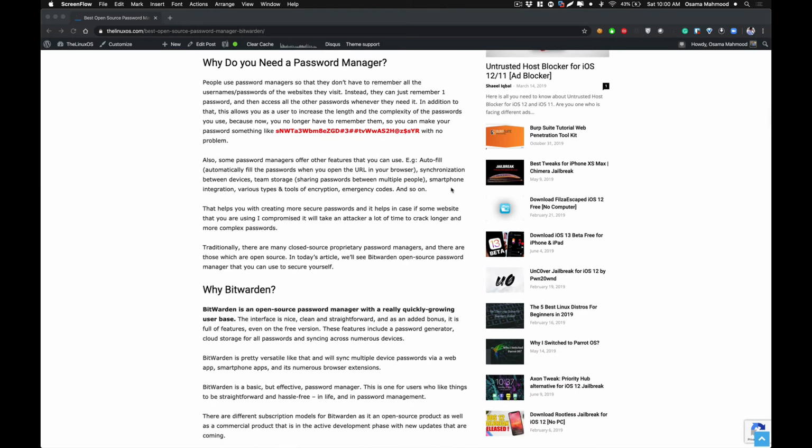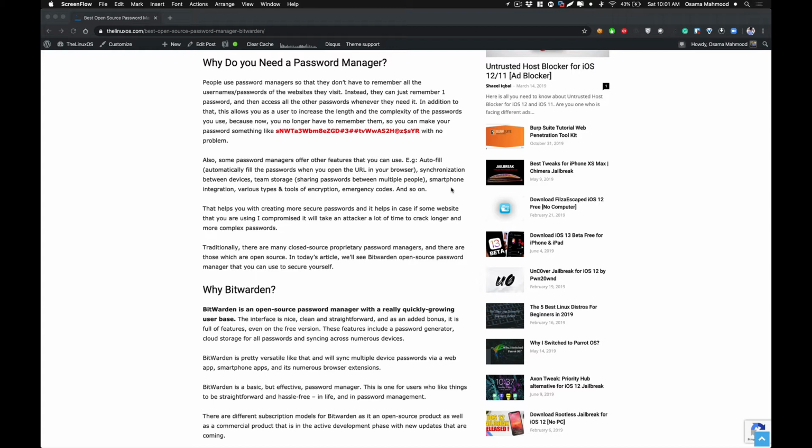So why do you need a password manager? Well, the problem with not having a password manager is you need to remember all your passwords, and what most people do is use the same password on multiple locations. If in some cases that service is compromised and your password is leaked, that means all the services that you are using are compromised as the password has been cracked.